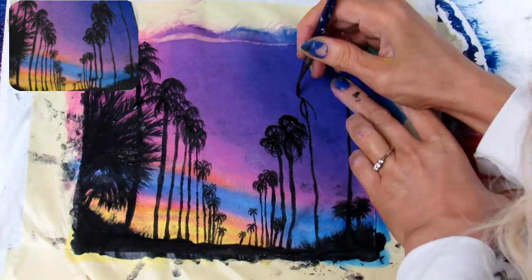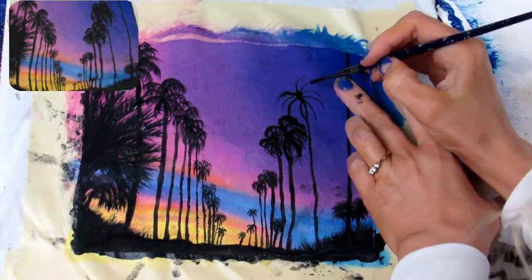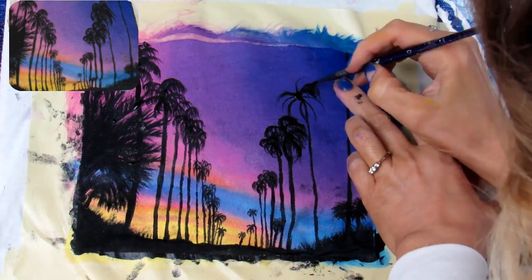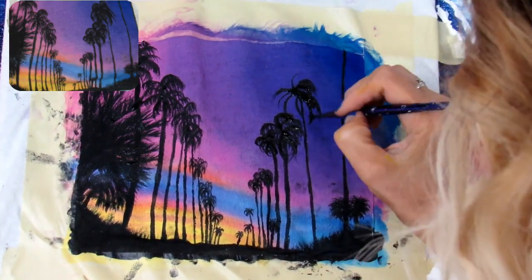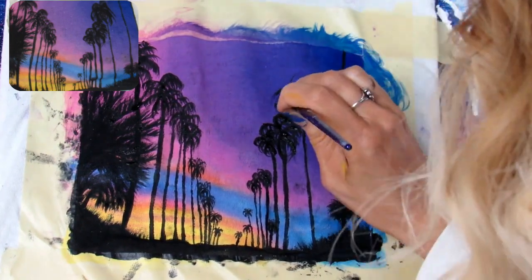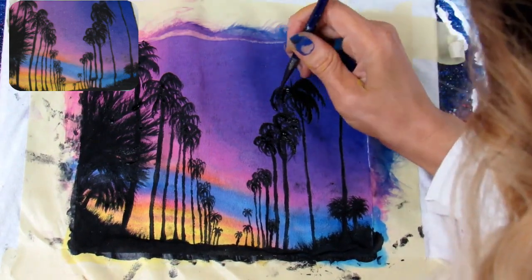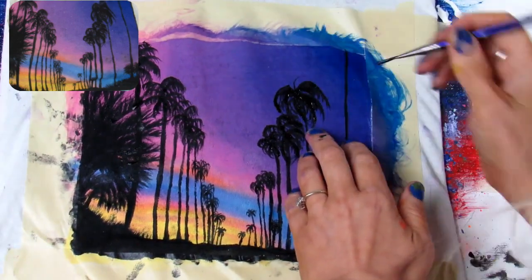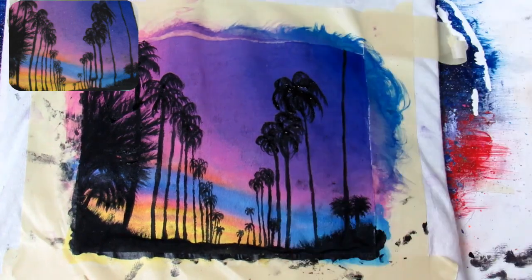Just keep filling them in until it looks full enough and looks nice. So there's the two flicks, two at the top — and then it sort of looks like a spider right now. On the bottom half of the palm leaf, you're going to make the little flicks — flick it, flick it, flick it — till it sort of, like I said, looks like a feather. If you've ever made a feather, you'll be really good at this.